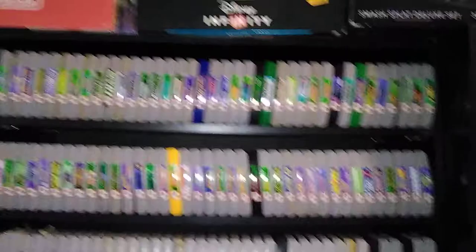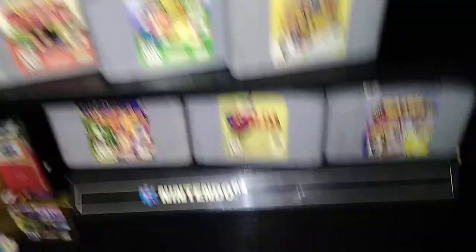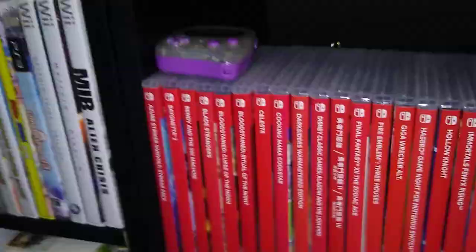We have the N64 set — slowly working on a complete set, but for right now I have most of the games I want. There's only a handful left, like Mario Party 3 that I need. I have most of the good games. The N64 drawer I do have full because it's full of sports titles, since no one plays sports titles but gotta have them for the set. Down here we have Smash Remix physically — a friend of mine made and updates it for me. We have the Pokemon Mini system — it's a little handheld that plays some weird games; I only have one game for it right now but I gotta get the other nine or so.